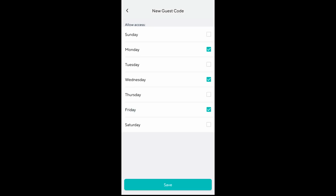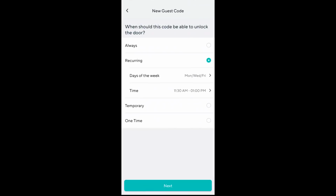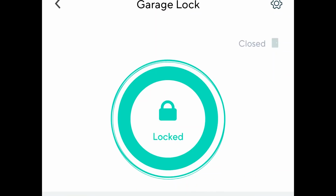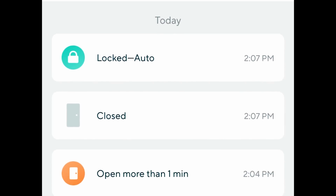I mean, that is great functionality there for organizing your life. You can let repair people into your home with a one-time code that's only going to work for that one day. So really good thought there, I think. And I also like the auto unlock and auto lock functions, although again, we will talk about those a little bit later. The interface in the app is very good. Wyze has done a good job modifying their application to accept all of this too.